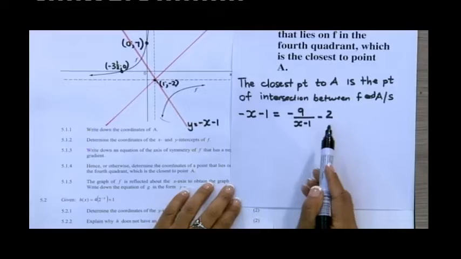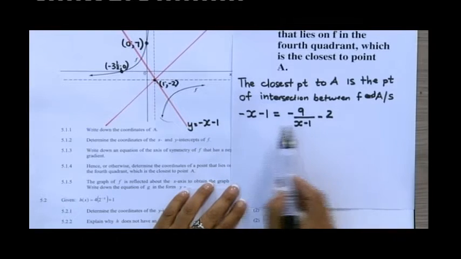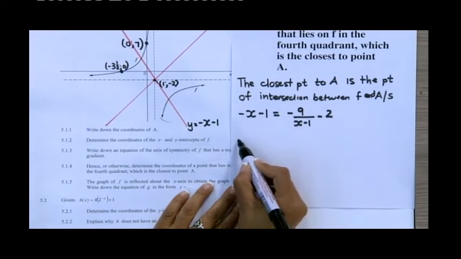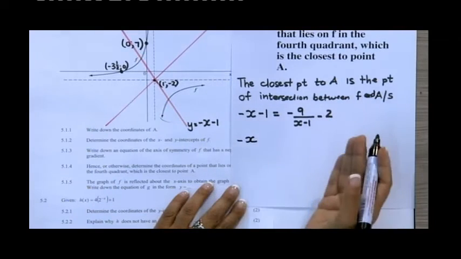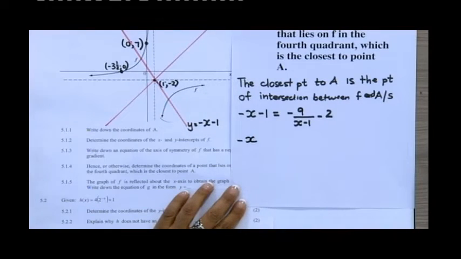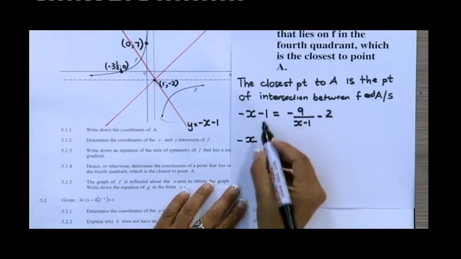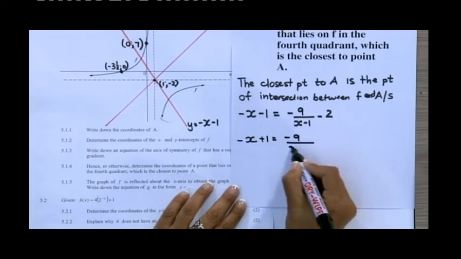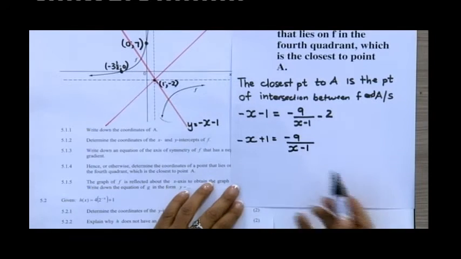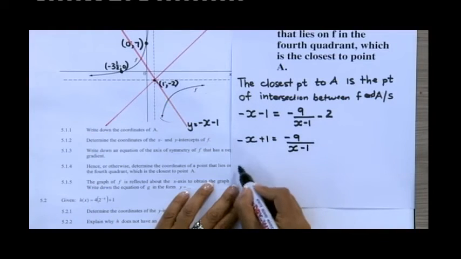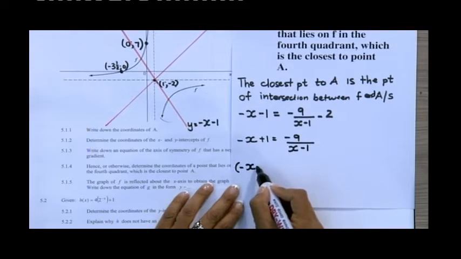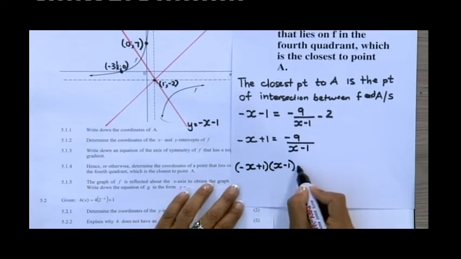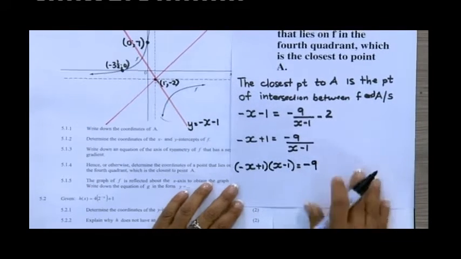When I put this equal to each other, grade 11s, I can clearly see that I can solve for x. So I'm going to take my negative 2 over to this side. There's quite different ways that you can do it, so you can see what you prefer. If the negative 2 comes across, it becomes plus 1, which is equal to negative 9 over x minus 1. I'm once again going to cross multiply, same as finding the LCD. So minus x plus 1 multiplied by x minus 1 is equal to negative 9.